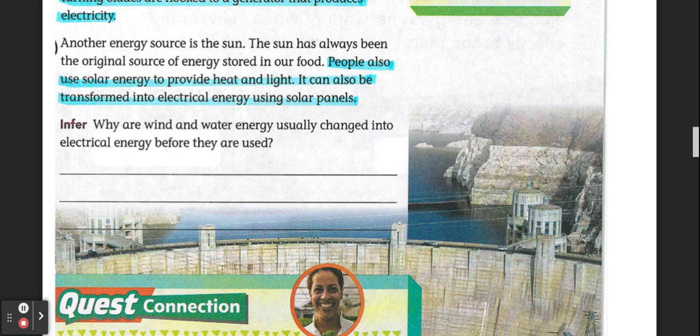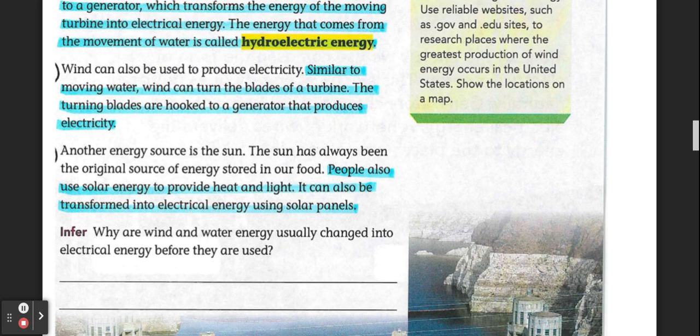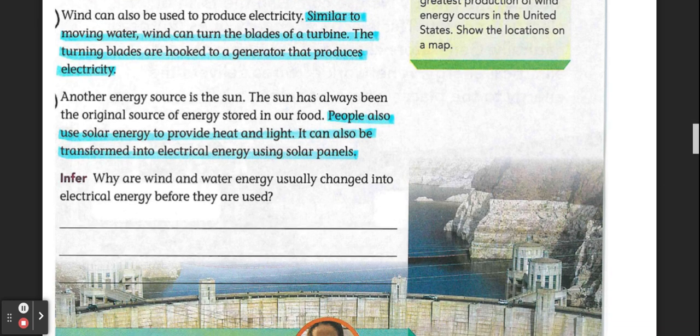You're going to see a lot of these different windmills, turbines that turn. And so wind is free. It doesn't cost us a thing. And as it turns those blades, it turns that turbine in there, and it's connected to a generator, and it makes electricity for us. And so that is a free way to get electricity. And then you'll see some people that have solar panels on their home.